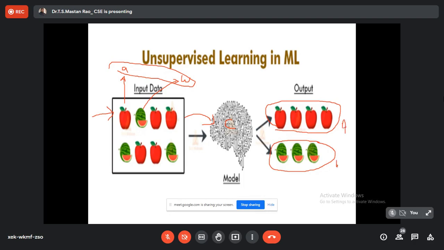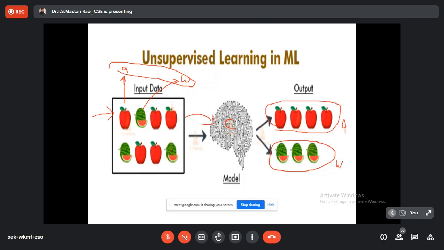You understand the process of unsupervised learning. We take unlabeled data and provide that data as input to the algorithm. The algorithm learns from the data and divides it into two subgroups. It can be two or three subgroups, depending upon the availability of the objects. Based on the common characteristics of the objects, those objects are divided into different subgroups. Each and every subgroup we call here a cluster.